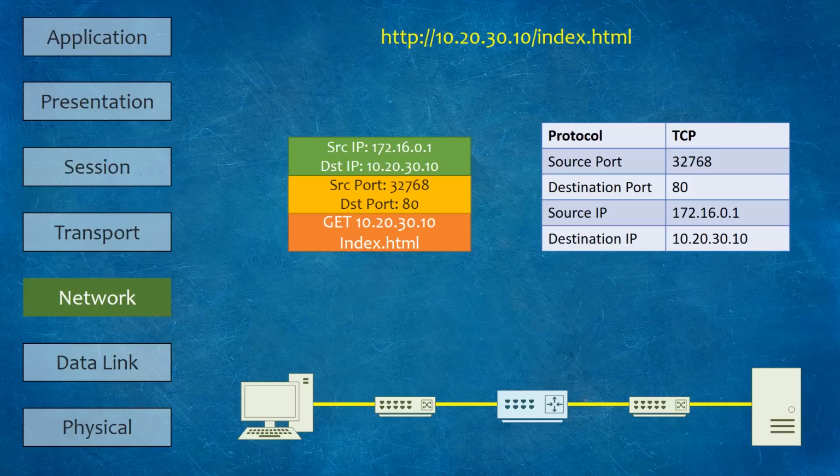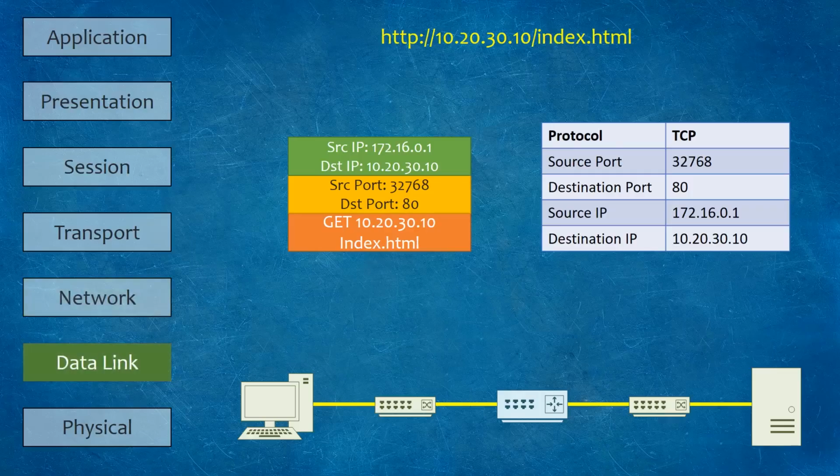But you've probably noticed that the client and server are not directly connected. They're on different networks which are joined by a router. So the packet can't be sent straight to the server. It needs to be sent to the router first. In our data link layer, we have the Ethernet protocol. This creates a logical session with the router. Ethernet will create a header for the packet containing the router's MAC address as the destination and the client's MAC address as the source.